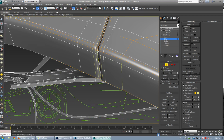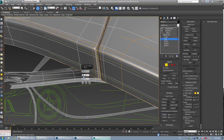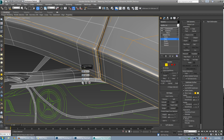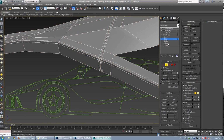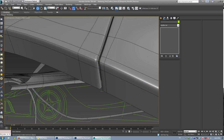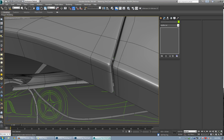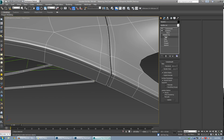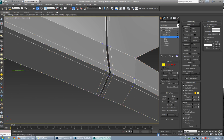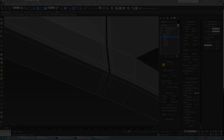If the edge needs to be harder, you can go in and do the exact same thing down the bottom here, and then remove these 2 points once again. So now that is as clean as that edge can possibly be for cars, and whenever you have those corner points, they should all look like that. So you've got a support loop on each side running horizontally and vertically.